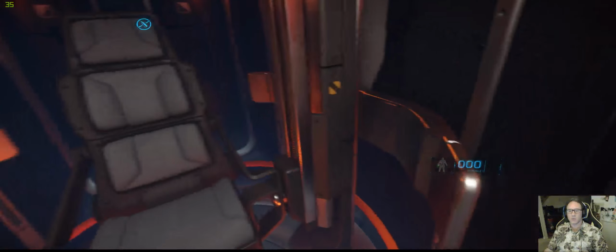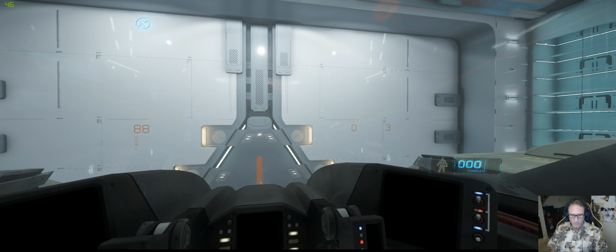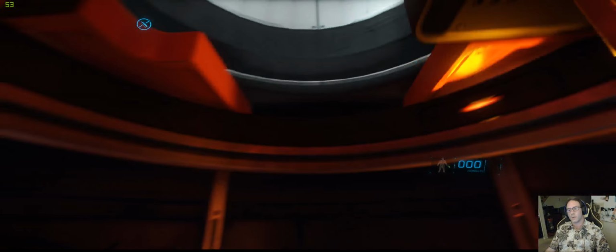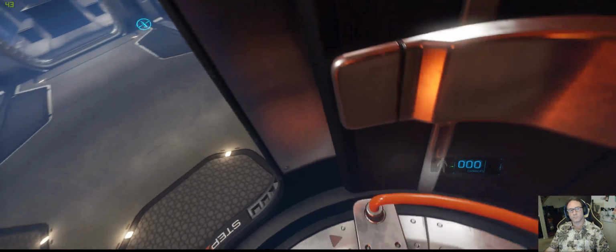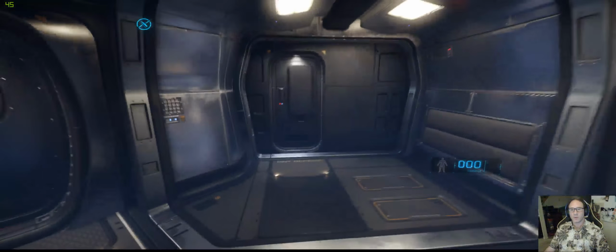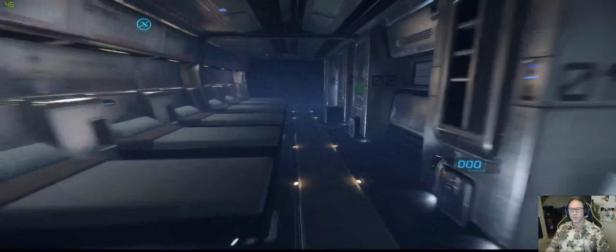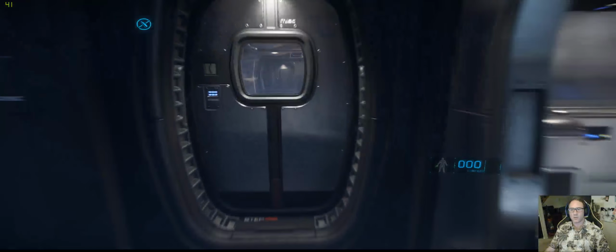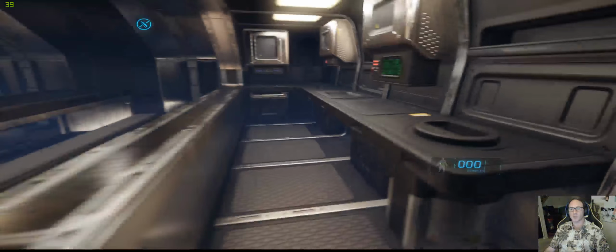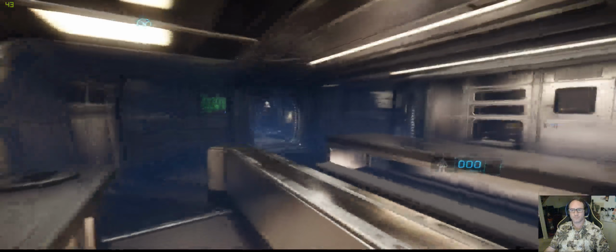Check this out. Kitchen area in here. Ah, here we go. There's a kitchen. See? Microwaves. Food replicators. Earl Grey. Hot. Sorry.